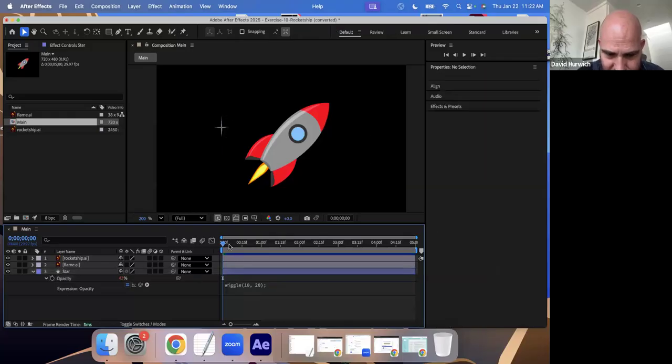Just try it out, see how it looks. I'm getting that nice little twinkle. If it's twinkling too much, you can lower this value, or you can do it more times a second. It's a little too much if I'm being honest. Maybe 12 is the magic number.